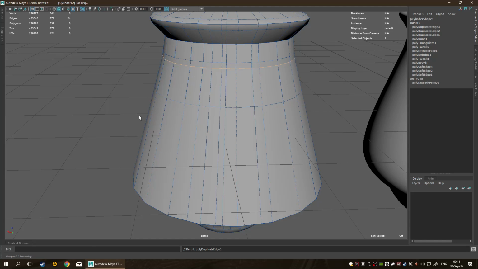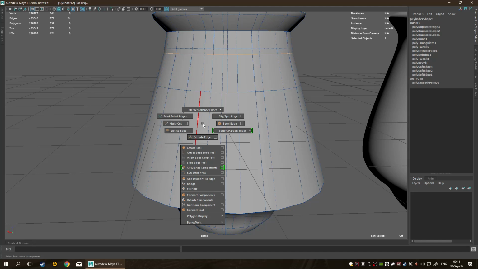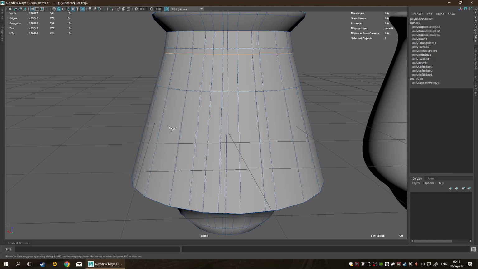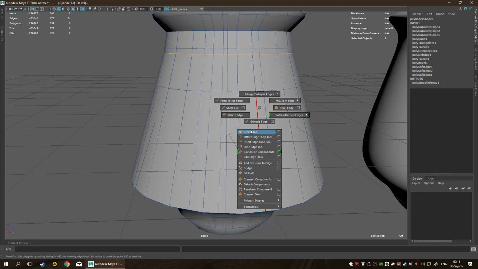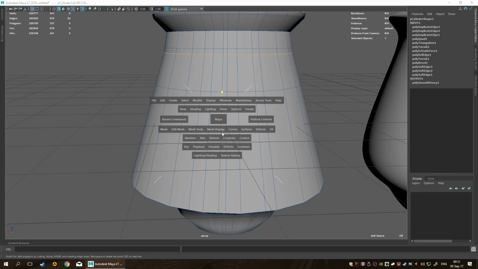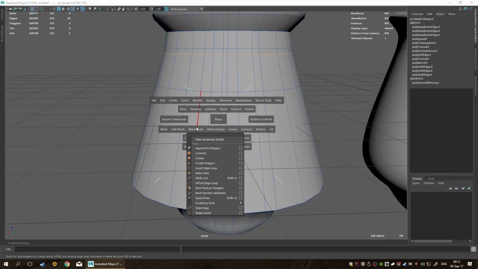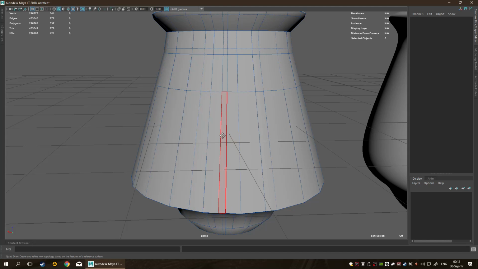And obviously there's the final way, using quad draw. So if I go ahead and go into quad draw, I believe there was a way to go into quad draw once I'm in multi-cut. Where are you? For some reason it disappeared. Come on then. Okay, well there is no quad draw here, but if I went into my quad draw from here, where are you? There you are. Shift Q. All right, they added a particular thing. I could again add an edge loop.